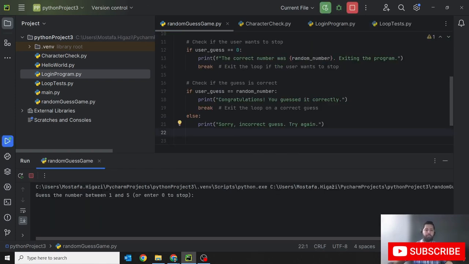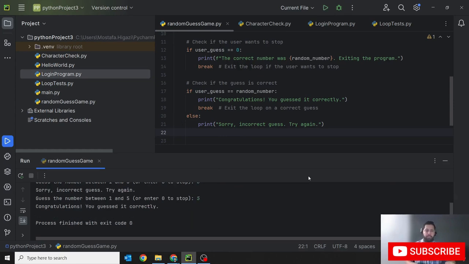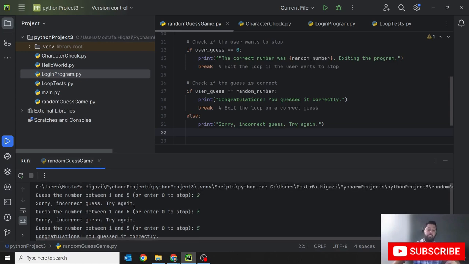Okay, so now I can go ahead and continue trying. Yes, I got it. All right. So the random number in this case was 5. Congratulations, you guessed it correctly. It took me 3 times this time. But you see, with loops, now you have an actual game where you can keep trying. You can expand on this and make it, guess a number from 1 to 10, 1 to 100, whatever you want to do. Again, the sky's the limit. There's an infinite amount of possibilities here when you're dealing with programming, and especially when you bring in the concept of loops.